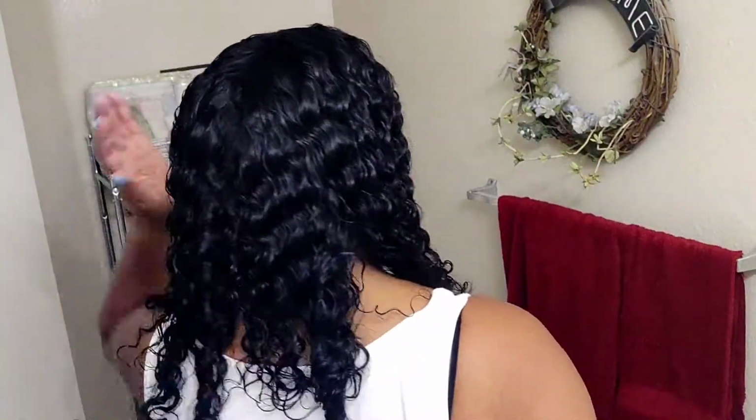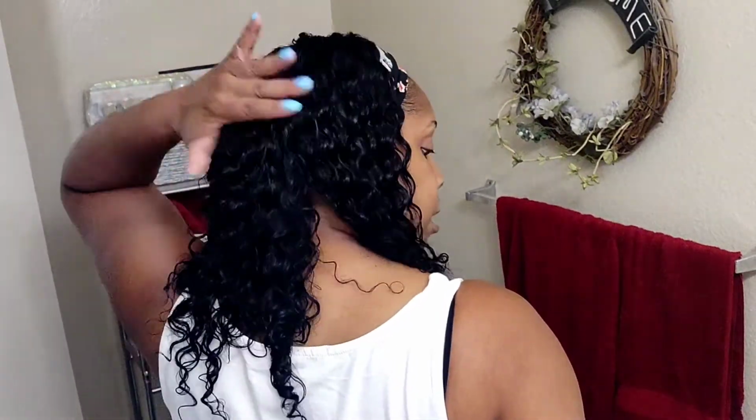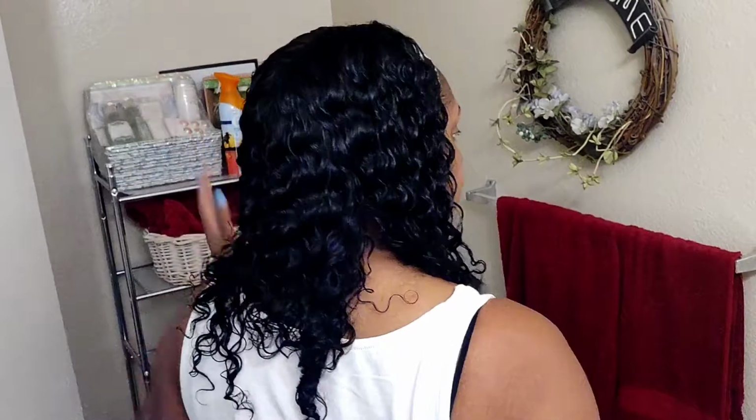So guys, my hair is still fairly wet right now. It will dry, and the curls will most likely dry this way. I ended up doing another clip on how it looks dry, so that is coming up. Just wait and see. And guys, voila! Oh my gosh, I love these curls.